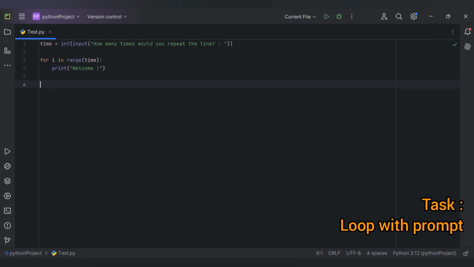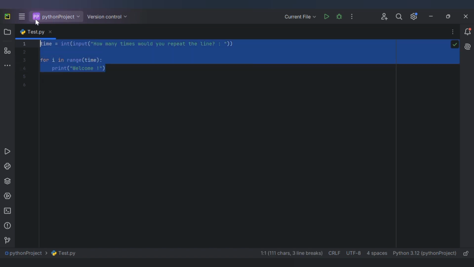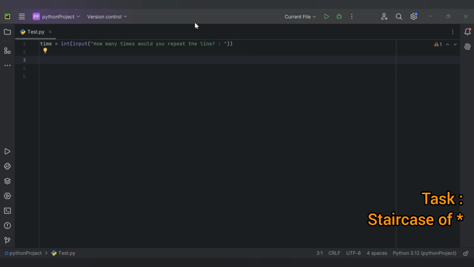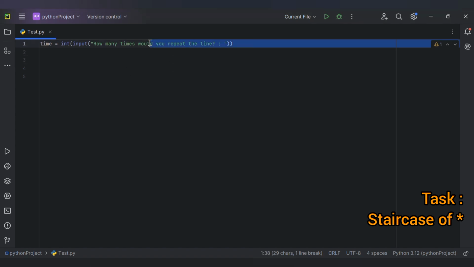There are a ton of other examples that you could use. You could use it to print, say, a staircase. Let me show the staircase thing. Now the staircase code is a little bit different than the other loops that we've used so far, so I'm going to show you how to do that.